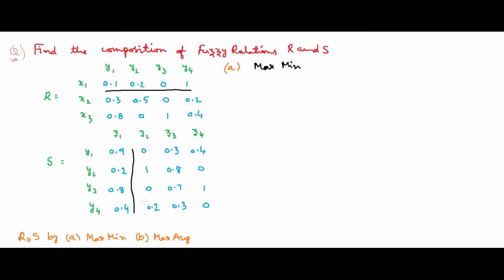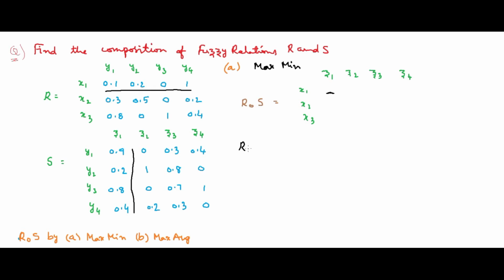So our objective is to get the composition of R and S. So here R∘S is the composition from X to Z. So this is the concept. If we perform it in this manner, first we need to do the max-min method. First we need to identify the minimum and then identify the maximum, then only we will get the result. I will clearly explain one element.